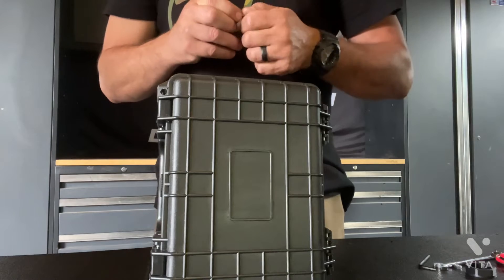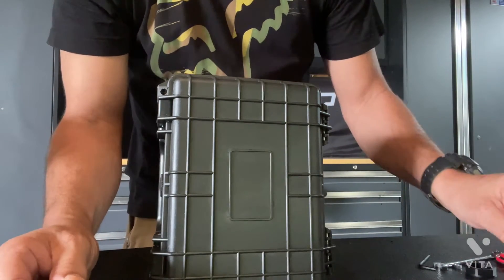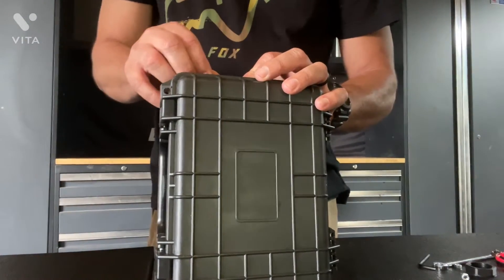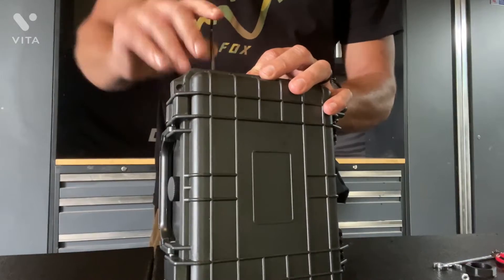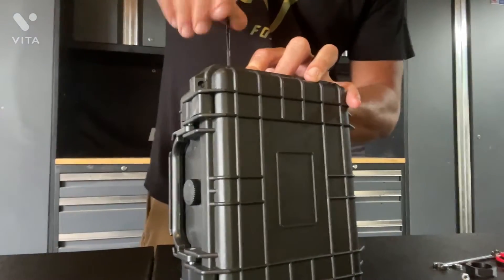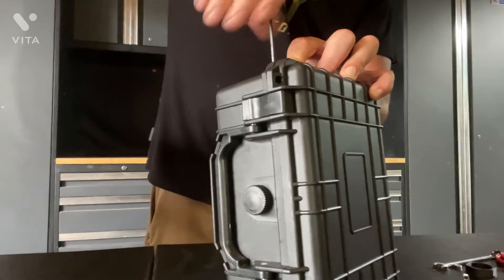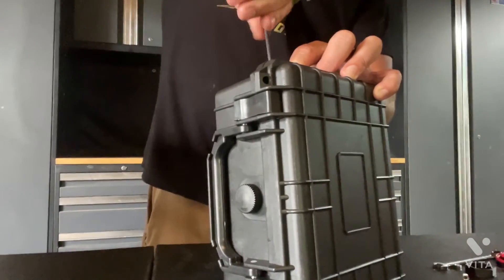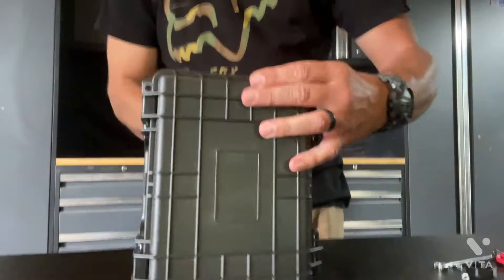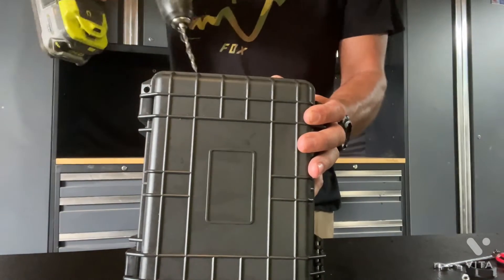I've got these little nuts and bolts — they don't come with the kit, but you can get them at any home improvement store. The panels do come with connectors, and some even come with wiring harnesses to hook them all together, which makes it pretty simple. Go ahead and get the first one started. Once you've got at least one bolt in, take the time to get the panel perfectly straight, then drill your second hole.